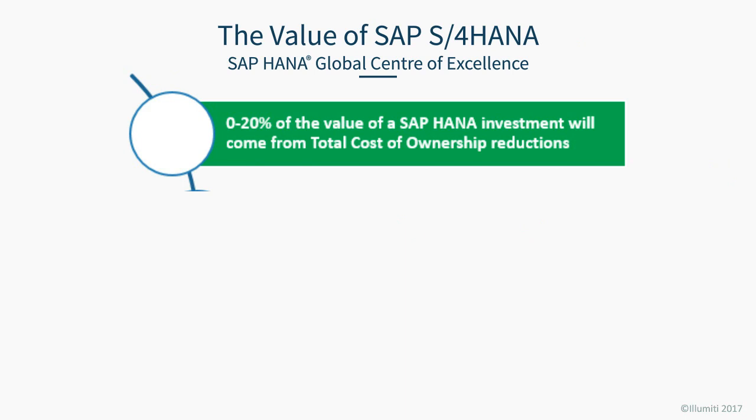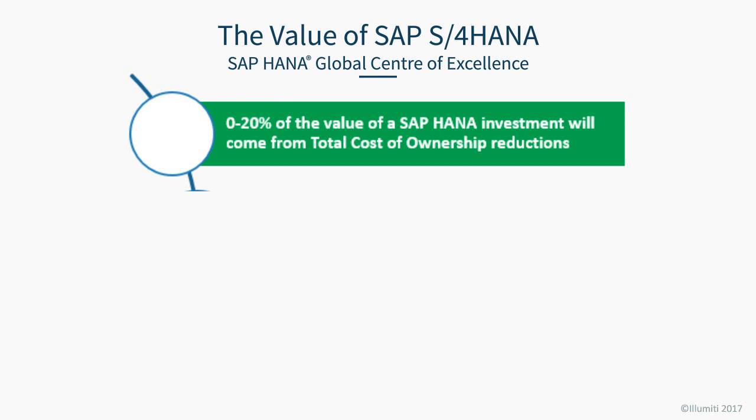In building a business case, I looked at what SAP was saying in terms of the benefits of going forward with SAP HANA, and specifically with SAP S/4HANA. SAP had put this together some time ago, saying that there should be some value in terms of the investment you're going to be putting into the HANA roadmap. There is going to be a value of 0 to 20% of the overall value that you're going to see coming just from moving into HANA. And you should see a total cost of ownership reduction with landscape changes and all of those kinds of things.